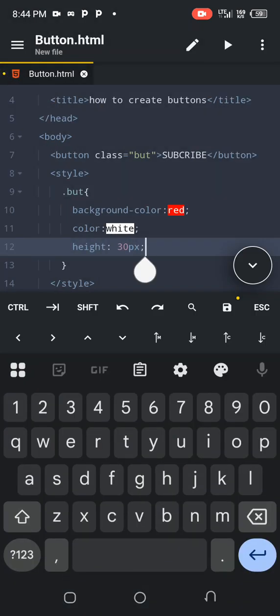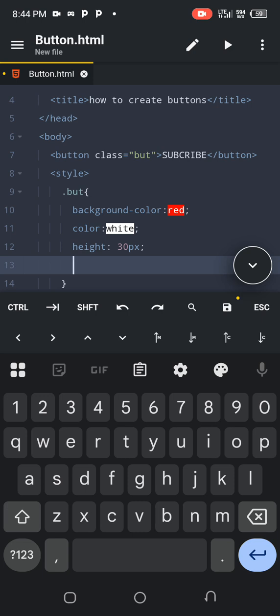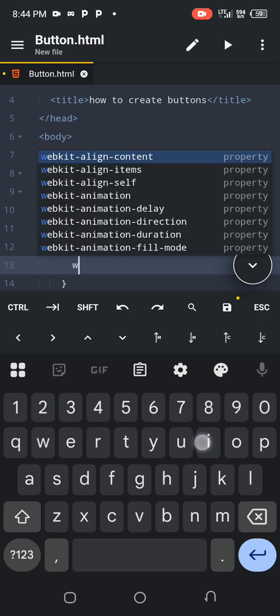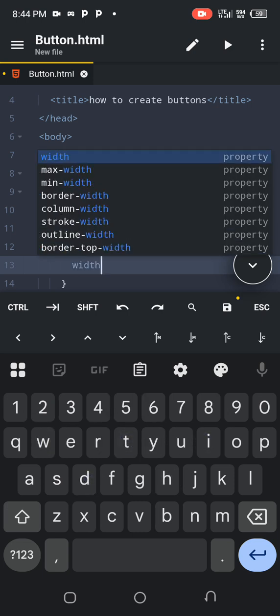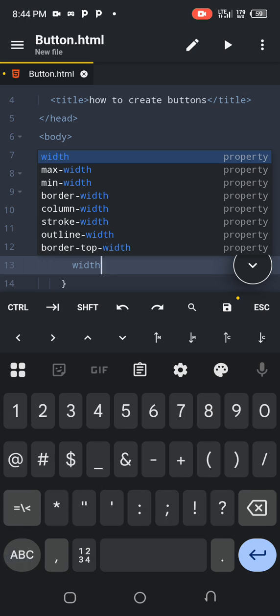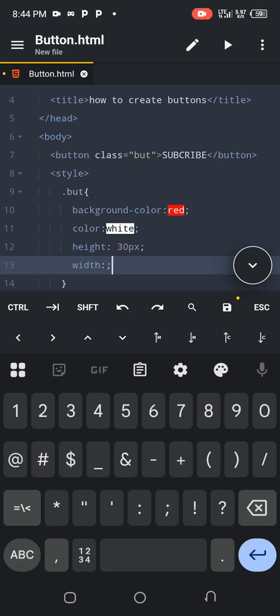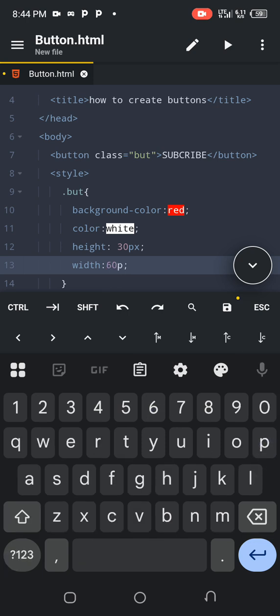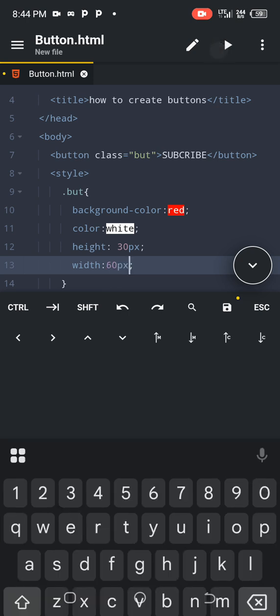The width. If the height is 30, the width should be 60 or something. Width is, let's say, 60 pixels. I think 60 is small.